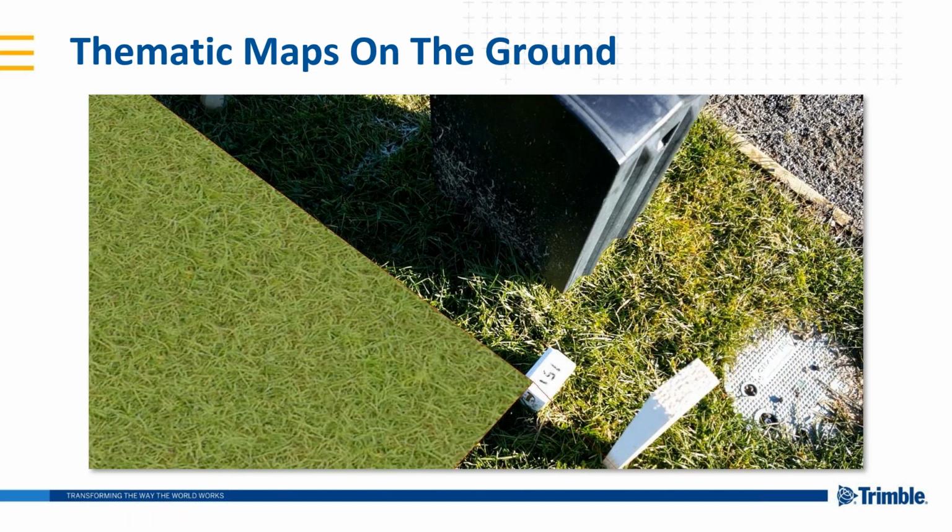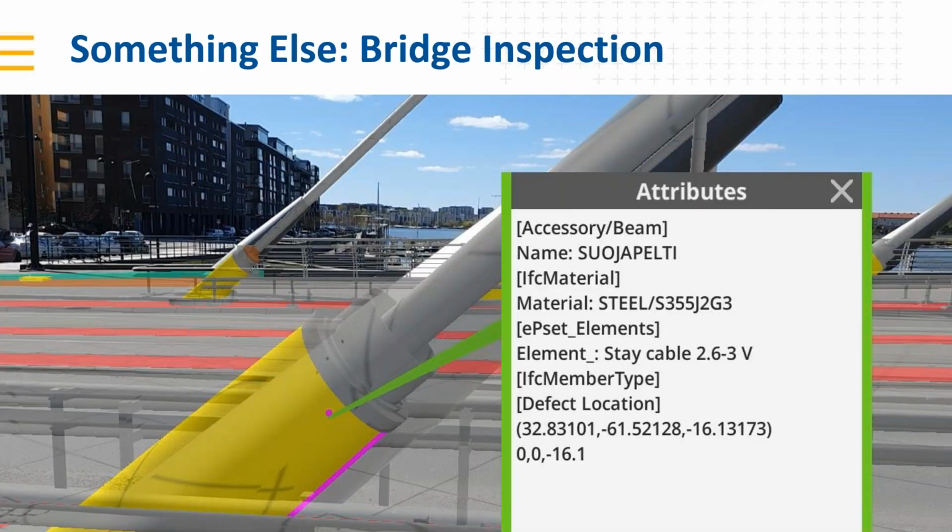And then just a couple of others here. This one is showing a residential property boundary line. And then something else entirely, if we look at an application like bridge inspection, it sort of introduces the concept of the digital twin. In this case, we've got a model of something that already exists, but by turning on and off the layers of the model and isolating or only displaying the elements of the model that you're interested in, it could be an easy way to go to a piece of infrastructure like a bridge and identify the elements that you need to inspect.